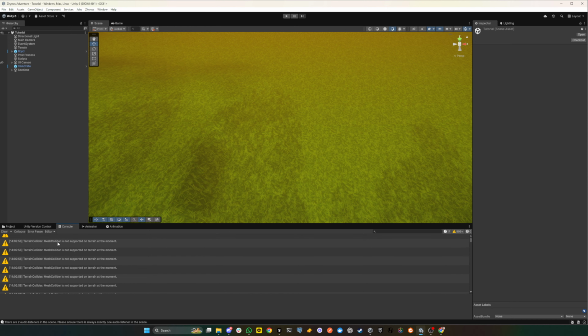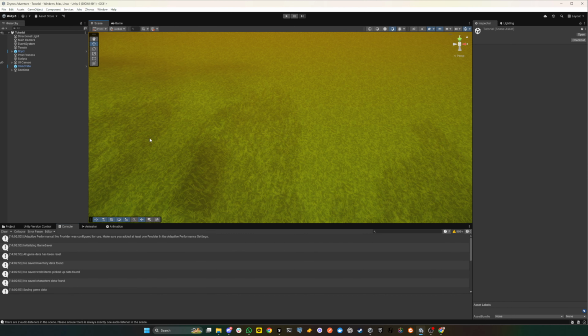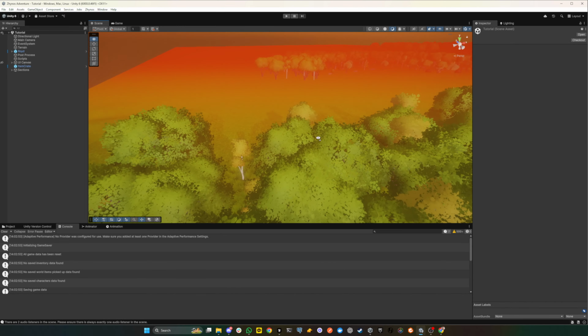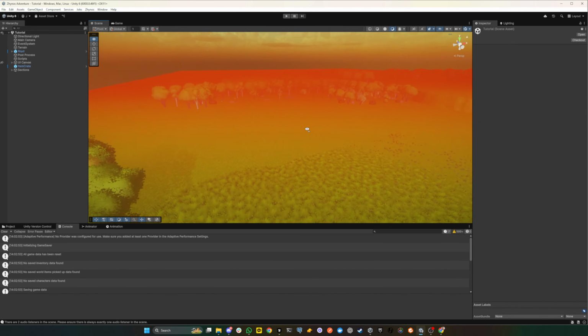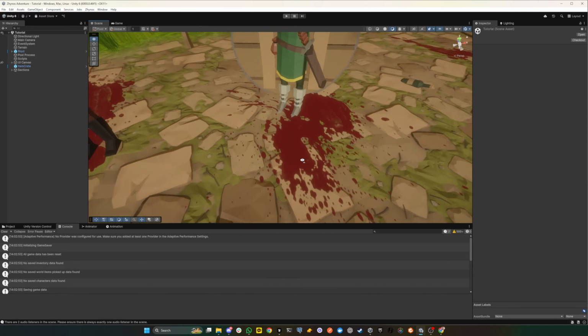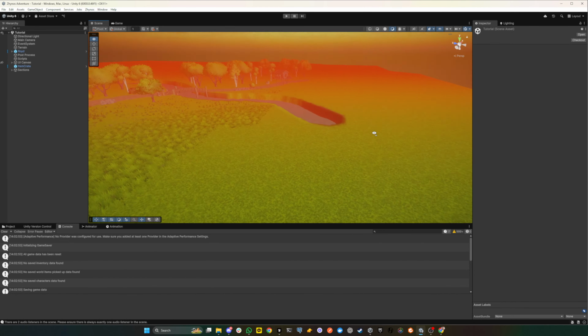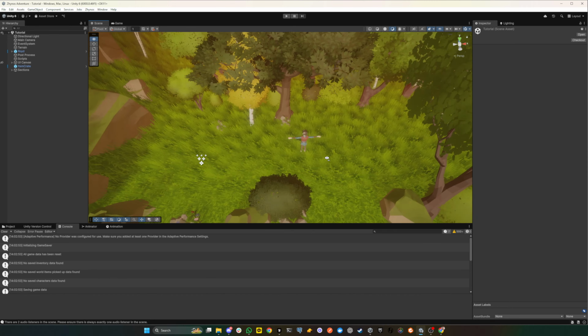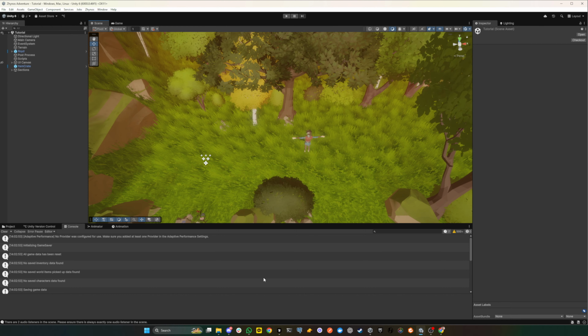Terrain collider, mesh collider is not supported on terrain at the moment. Yeah, well, I don't know what that means. It's probably coming from the modeling side, not the script. So I'm just gonna ignore that for now, because all this modeling, all these trees and terrains and everything, my wife has done the work. She did an amazing job, right? So she's my modeler basically. I couldn't get anybody who can help me out, so I've asked her.